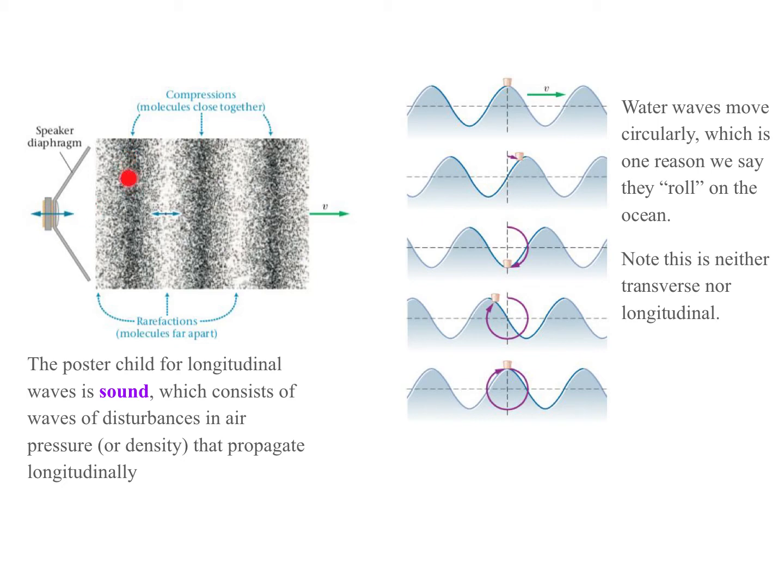And so here we just have, essentially, I guess this is a smoke picture. We have regions of high density and regions of low density. High density is high pressure, so these will diffuse out into the low density regions, making them higher pressure, but then they'll have filled in from either side. And so what you'll have is, you'll have what's right now, high, low, high, low, high, low, and sort of room background.